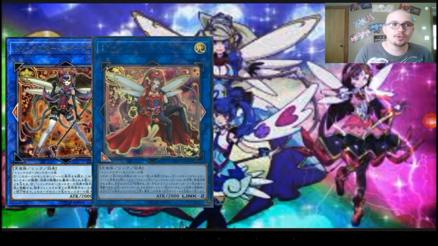Again, it requires 2 Trickstar monsters to Link summon. This card's effect is each time a Trickstar monster is normal or special summoned to a zone this card points to, gain 200 life points. You can discard 1 Trickstar card and each player draws 1 card. If this effect is activated while your life points are at least 2,000 higher than your opponent's, you draw 2 cards instead, and you can only use this effect of Bloody Mary once per turn.